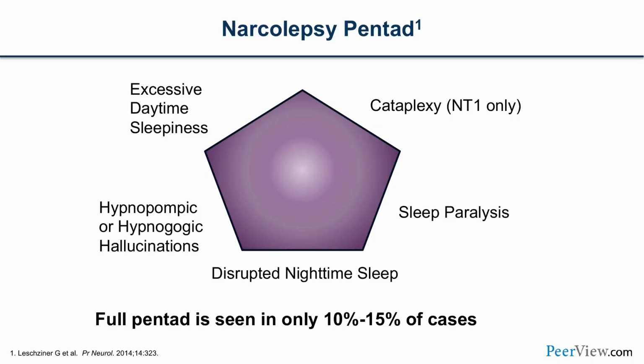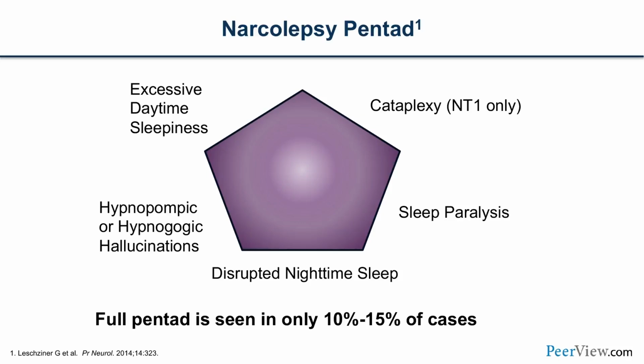It doesn't last very long. It's about 2 minutes. The person's still awake. If they have complete cataplexy, they're totally paralyzed. They can still breathe, and they're awake. They're aware of the environment. Of course, we can see sleep paralysis, which is a REM dissociative state. So the individual wakes up out of a dream and feels paralyzed briefly.